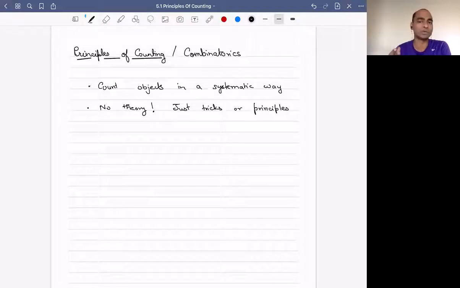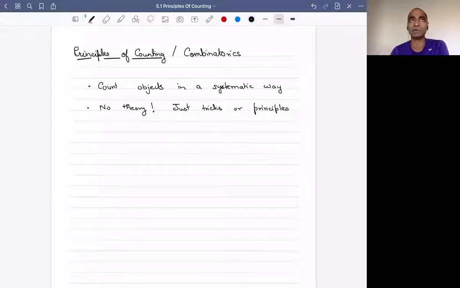You really don't have to use anything. If you want, you can just count things one by one, like we did. Like say you want to find the number of elements in a power set. Well, you can just literally write down the entire power set and then count the elements one by one. So in theory, you don't need to know this chapter at all. You could have just done all the counting by yourself. So what we're going to do in this chapter instead is just find tricks to speed up the process.